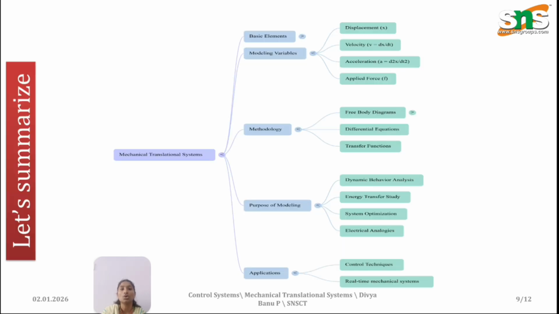Let us summarize today's session. We introduced the mechanical components and what translational and rotational systems are. The mechanical components are mass, dashpot, and spring, and we saw a good example of what happens to the spring even if the weight does not change when the ground moves up and down. After that, the purpose of modeling was discussed. In order to determine the transfer function, the first step is to draw the free body diagram and determine the equations.